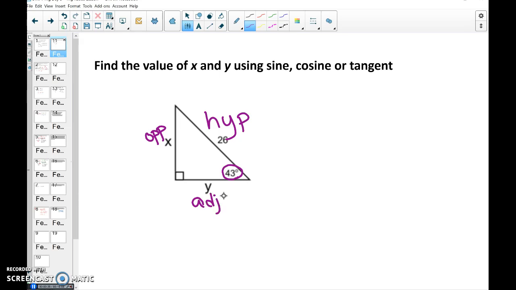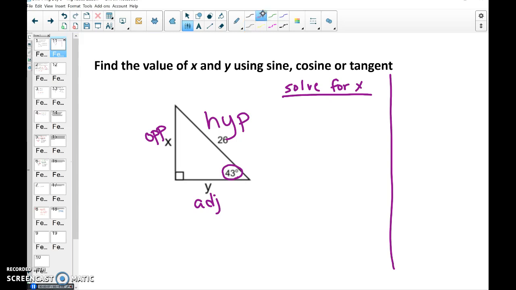Now, the reason it's a little bit different is you got to take it in two steps because you have two variables. So if I'm going to focus on solving for x first, I'll do solve for x and just put a little column there. We'll solve for y over here in a little bit. But solving for x, obviously I'm going to have to include x, duh. I really don't want to put y in my equation because that's really not helpful.